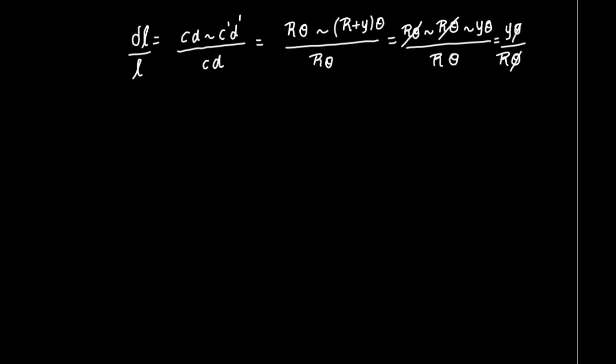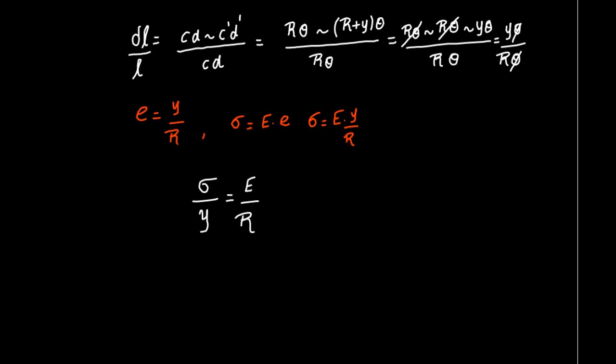So I have got a beautiful expression. That is, I have got an expression for strain, which is y divided by R. Having defined strain, I can define stress, which is Young's modulus into strain. So stress is equal to Young's modulus into strain, which is y by R. So I can rearrange this equation. So I can say sigma by y is equal to E over R.